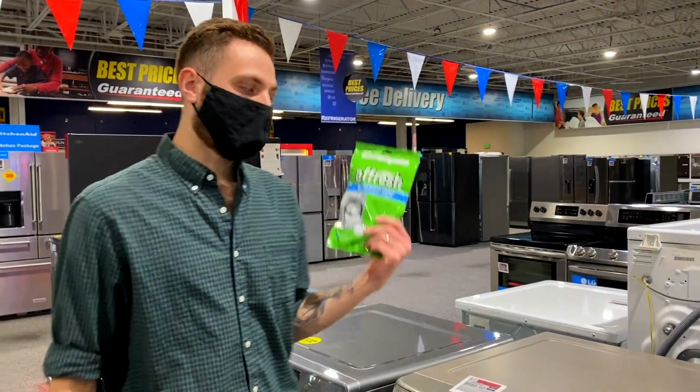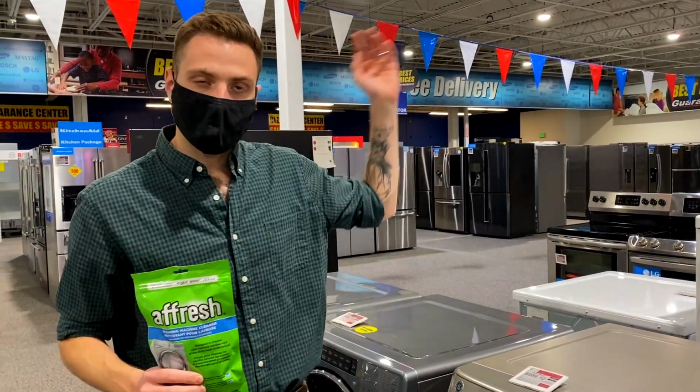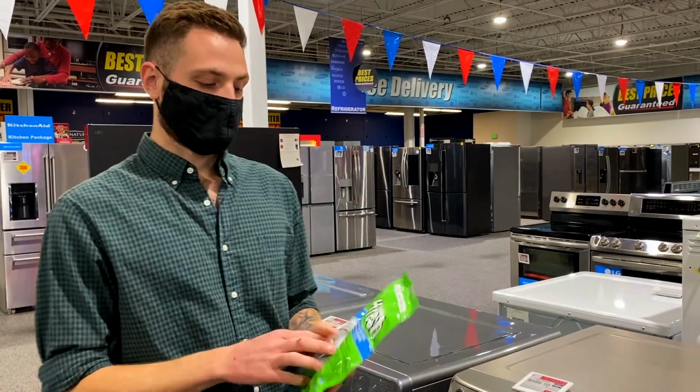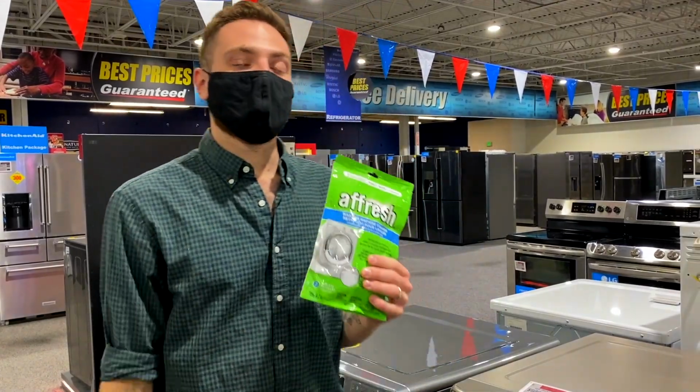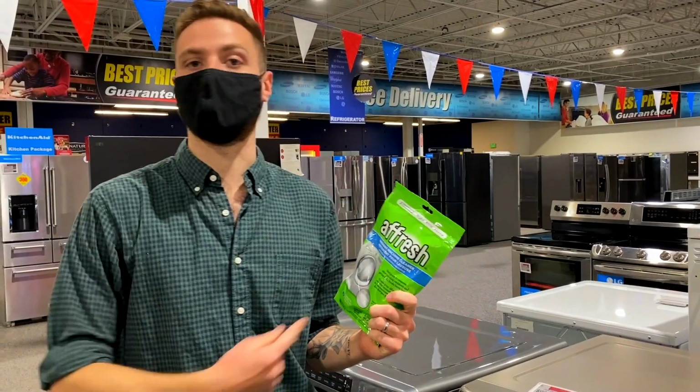So I highly recommend that you buy some Affresh if you have front load laundry, and follow those steps. But if not, purchase something that will actually do it for you, like the GEs. That would be a really good thing for you guys to grab. We have these on sale right now, and I believe they're $8.99. You can buy these from our stores, and every time you purchase something on our website, you can add these to your bag.